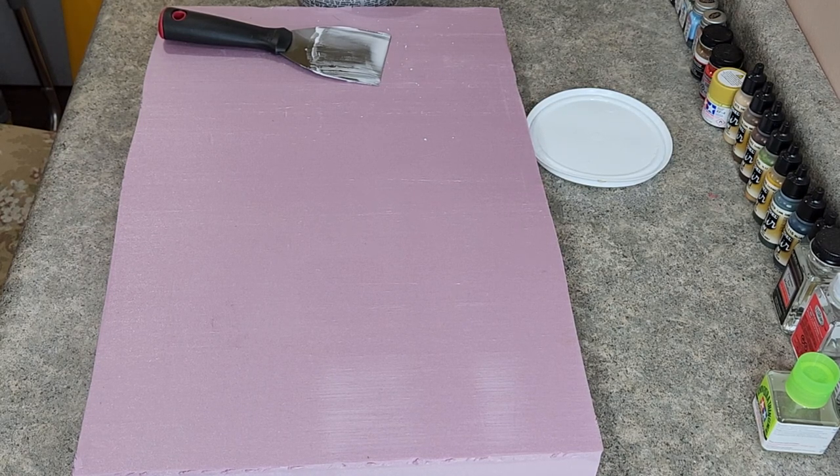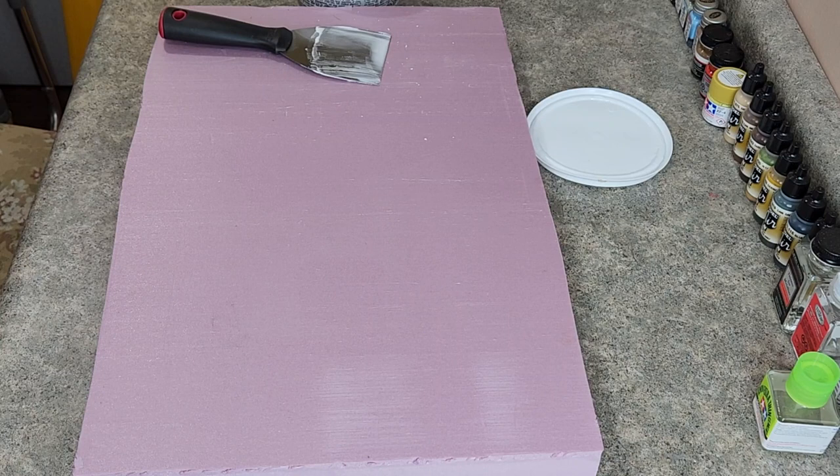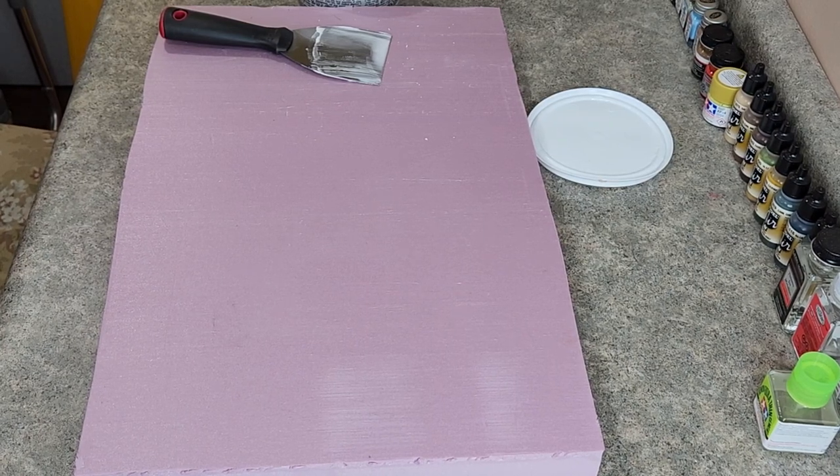As you can see, there's just a big old piece of foam sitting on the table. This is actually going to be the base of the diorama. Like I said in a previous video, I've always wanted this as a car of mine, so I'm going to make a diorama of it sitting in my driveway. As weird as that may sound, I thought it'd be kind of neat. Something different. Maybe title it Saki's Dream Car or something like that.